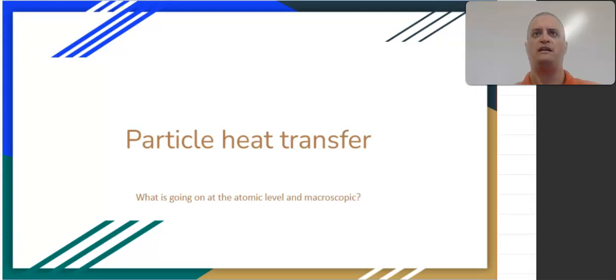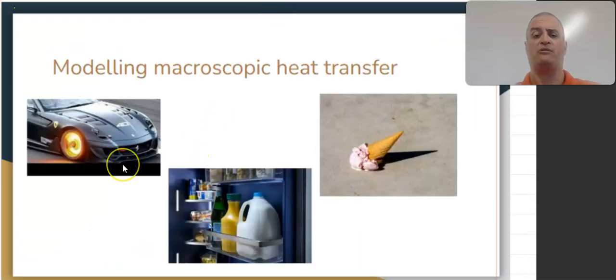So let's take a look at the macroscopic world. When we have the macroscopic, we have a source of heat, like this burning tire brake, and it's going to transfer energy from it to the surroundings, like parts of the car, the air, and everywhere else. Such as when we open the fridge, heat from the surroundings can transfer to the cooler things like the milk.